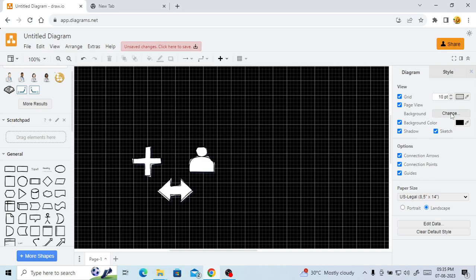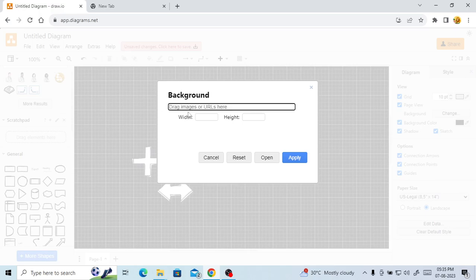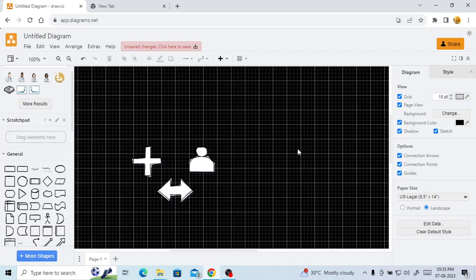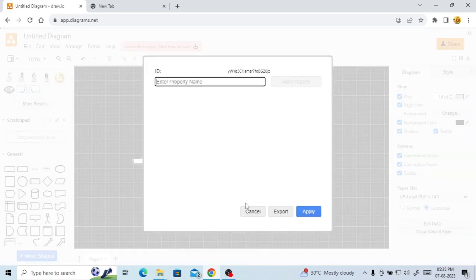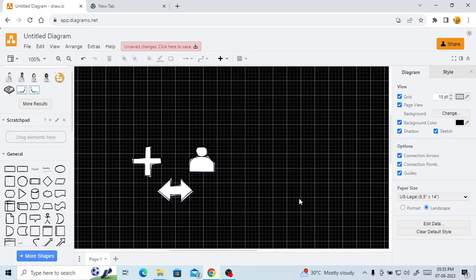And background change, here you can select width, height, drag image or URL here. And open, apply, everything is there over here. Whatever you want, you can do easily. And you can even edit data. So this way you can add, delete, whatever you want, you can do everything in this flowchart.